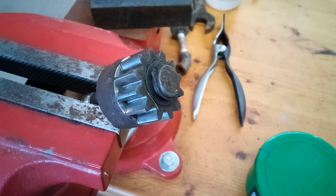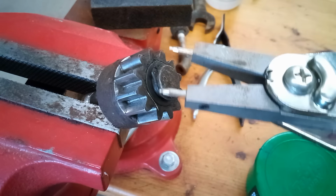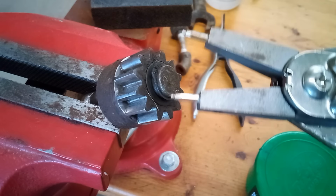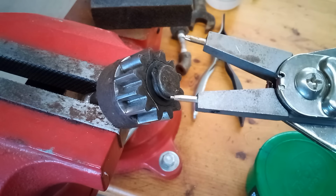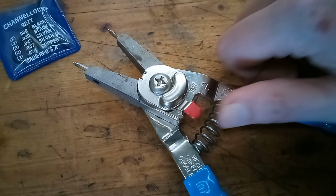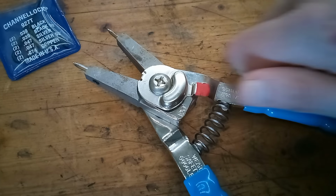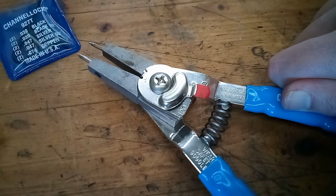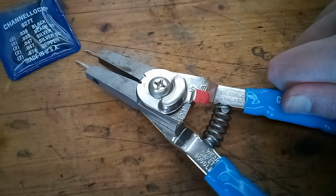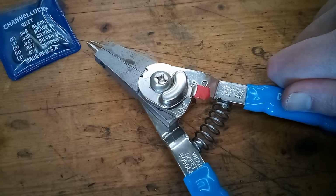So I'll attach the pliers and hey wait, these are opening the wrong way. This is an external snap ring. I need the pliers to open the other way. What the? Did I get the wrong tool? Nah. Check out this little red lever here. When I flip it, the pliers switch directions from internal to external.